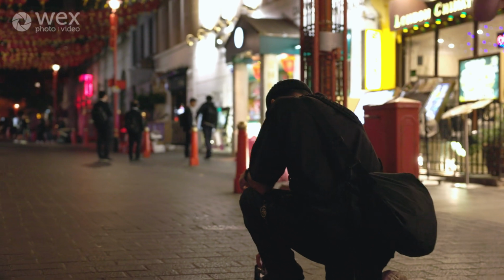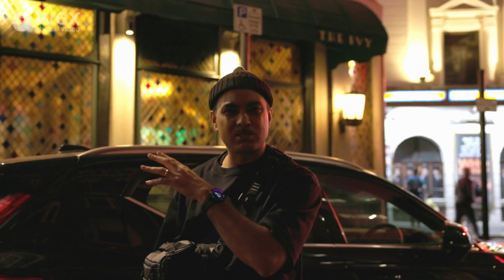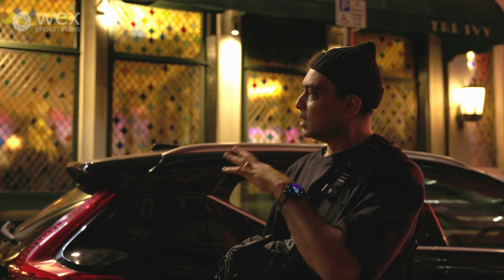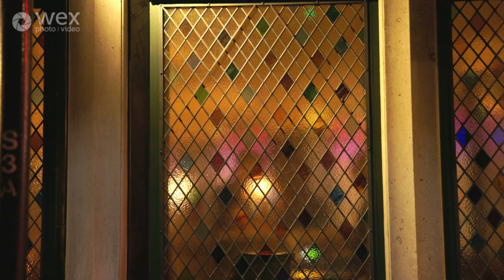So, what I'm really drawn to here is the stained glass windows. I love the patterns on them and the abstract nature of them, especially when you can see the silhouettes behind the window. So I'm waiting for some interesting shapes or an interesting interaction so that when I get my photo, it's not going to be clear what you're seeing, but it's going to invite the viewer in to complete the narrative or guess what's going on. And that's what I really look for in most photos.